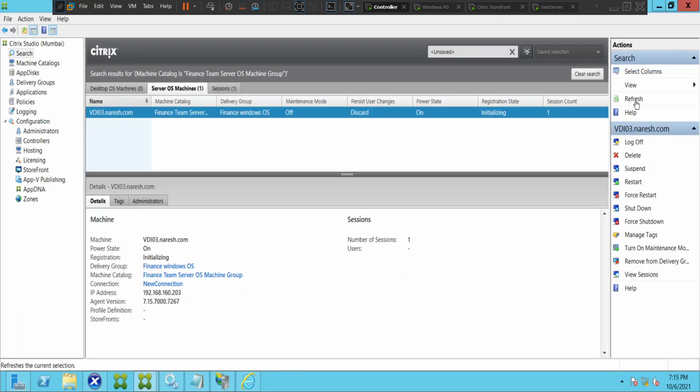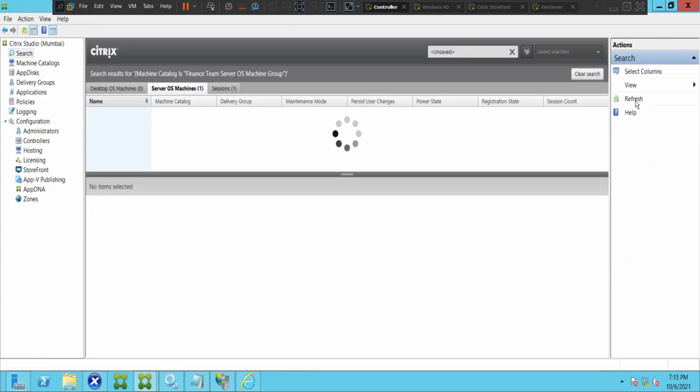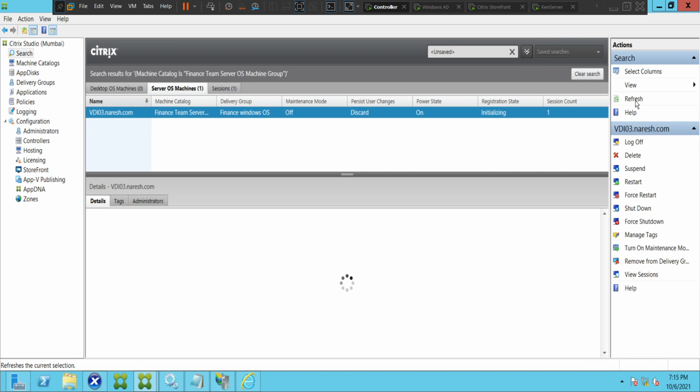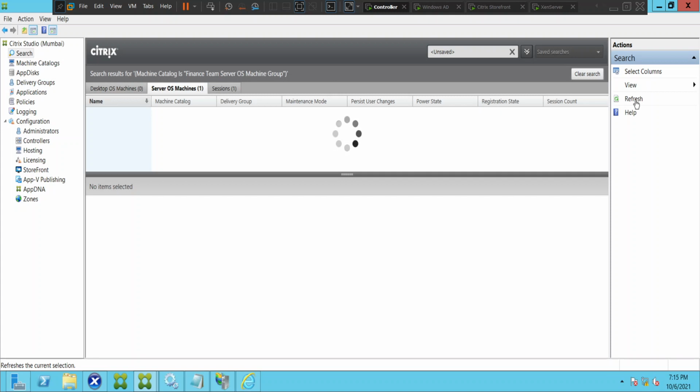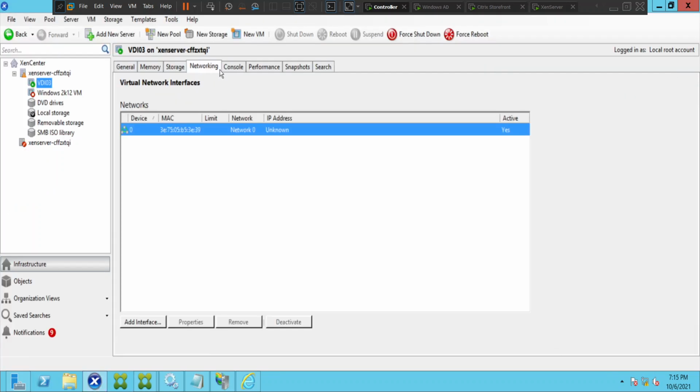So yeah, the machine is coming back. Once the machine is back, we can try to, let's refresh. All right, it still says initializing for whatever reason, but the machine is coming back. Let's wait until it is completely on.